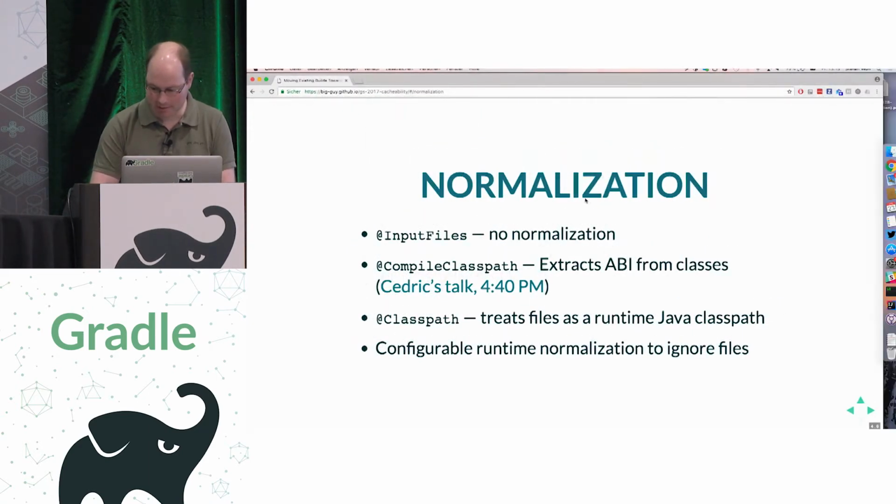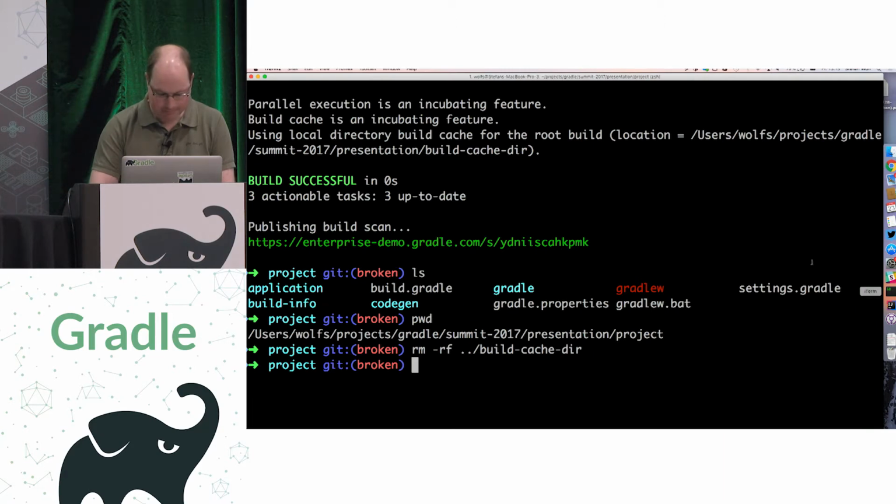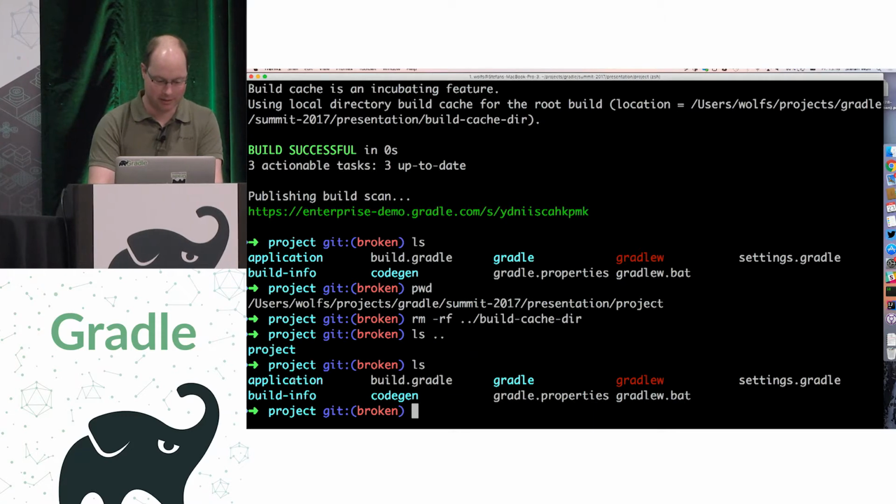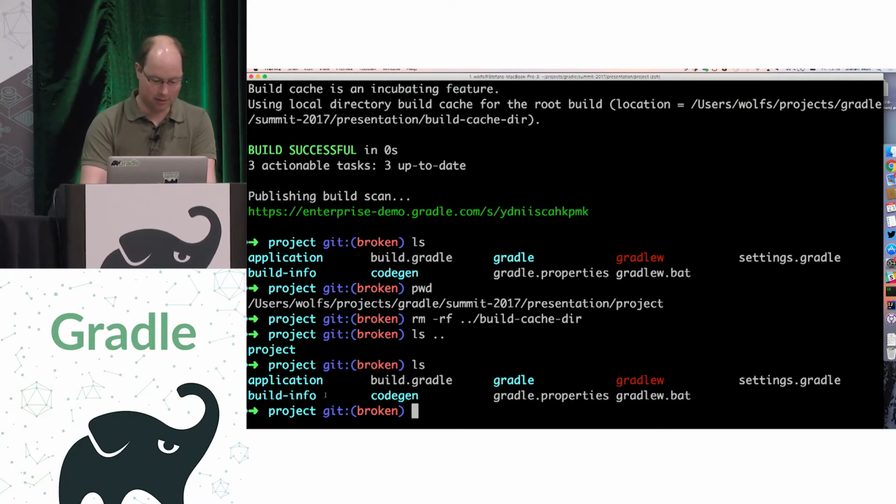Okay, so I prepared an example for this talk. And let's see. So basically I got a project which has a few sub-projects. It's basically a small application which is somewhat CAD. So we're putting file input to standard out. And it depends on like a code generation. So we have this build information, which Sterling already talked about. And yeah, there's the application project bundling all that stuff together into one application.